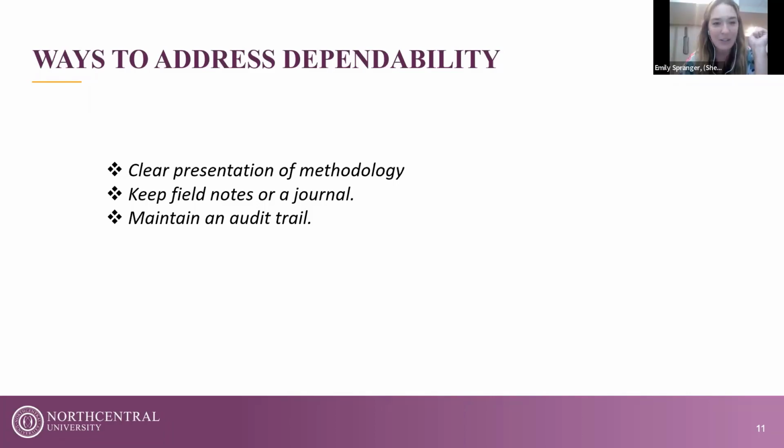Let me ask you this question with being flexible. I'm not quite sure how it would be transferable to methodology, but do we follow a prescribed methodology or do we customize it to the study? You customize it to your study because every single study is different. As the qualitative researcher, and this even applies to quantitative research, as the researcher, you set up and create a study that is unique.